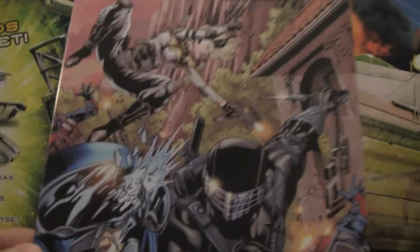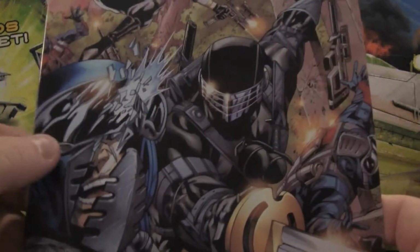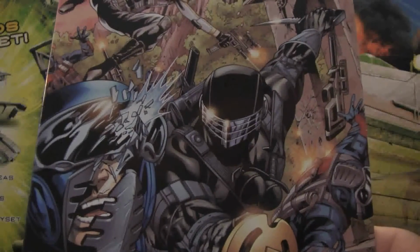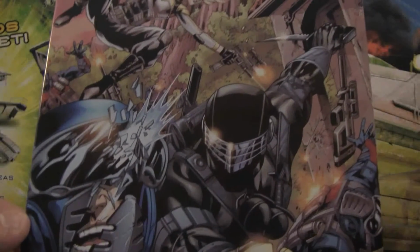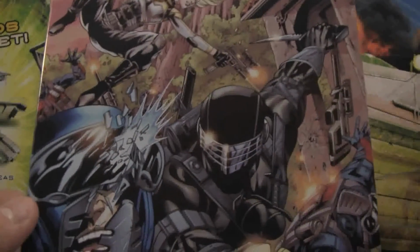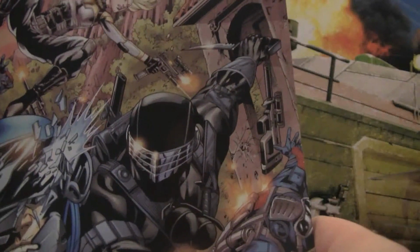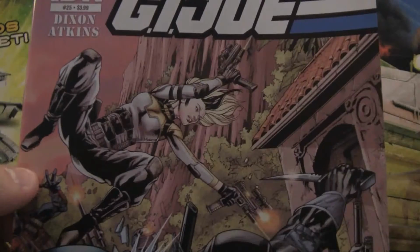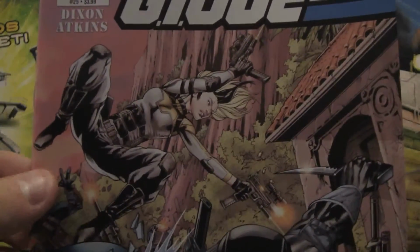So I believe this is either an updated Viper, or maybe they're actually able to use the Pursuit of Cobra Alley Viper. Maybe that's what it is, but I think this is just a cross between the two possibly, but I think this is just the updated look of the Viper right now. And then I believe we have Snake Eyes. Yeah, so there's another Viper right there. And then if I'm not mistaken, again, just like that Cobra Claw one, this is making me think this is maybe Agent Helix, if I'm remembering right. So that's really nice.